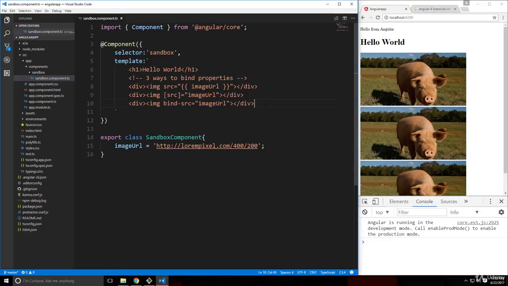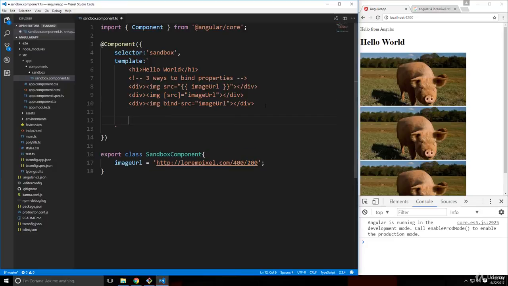What I'm going to do now is just go under here, and then let's put an h4. Okay, and then let's just say image location, and we're going to set that to a span. And then on the span, we're going to add in some brackets and say text content.